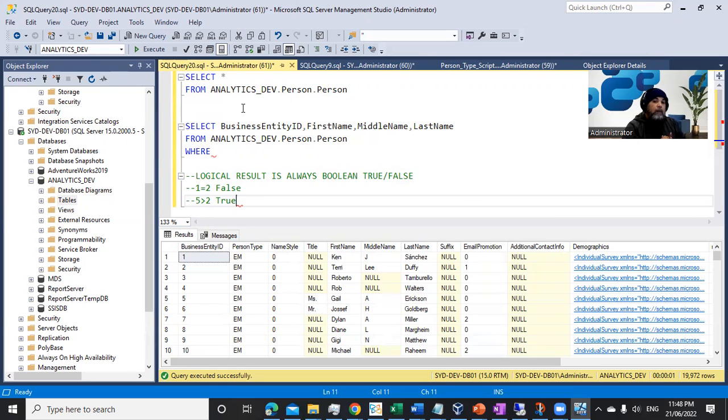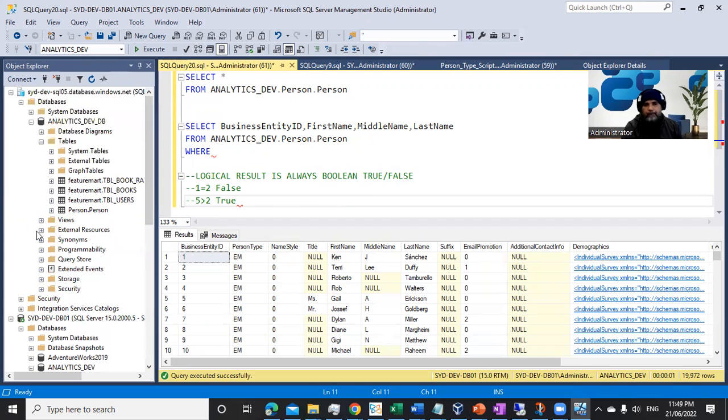Now coming back to our first where condition, if you remember in our previous videos, we have used person type a lot in terms of generating the data for our cloud-based database.